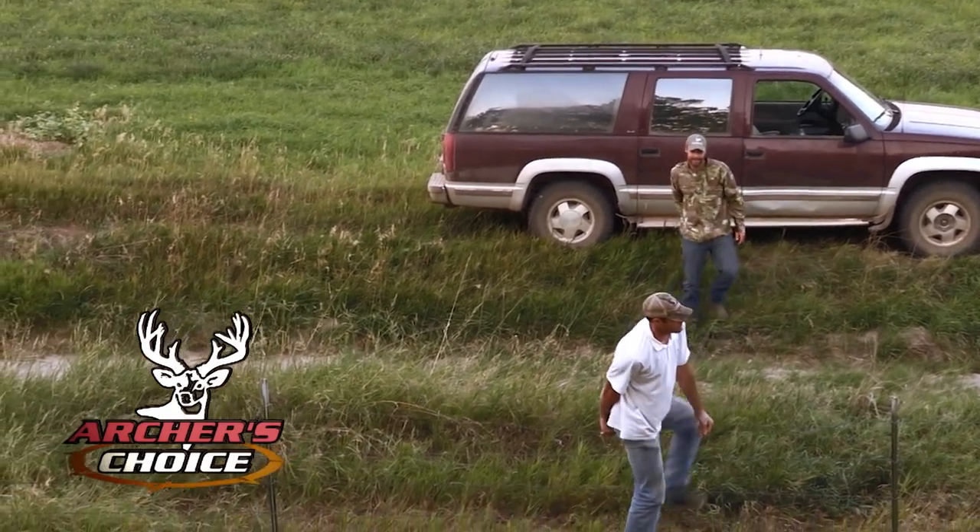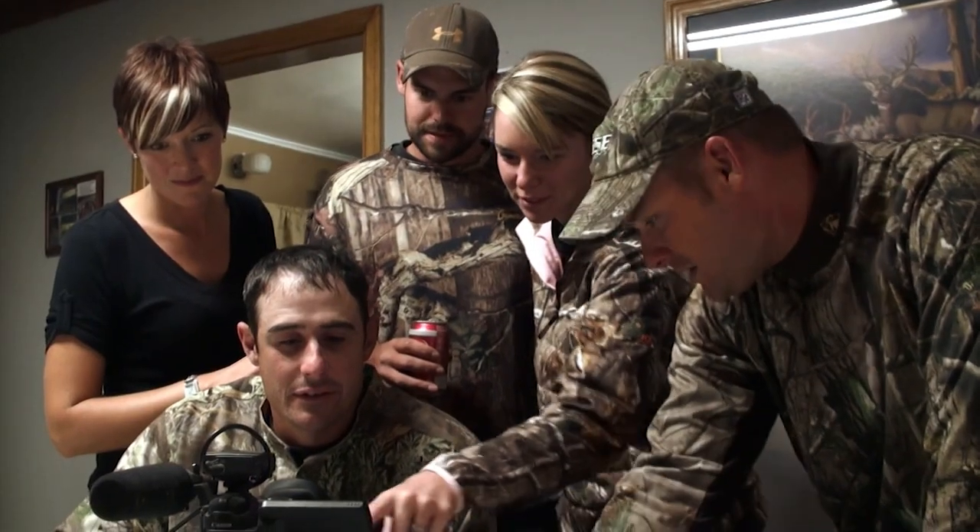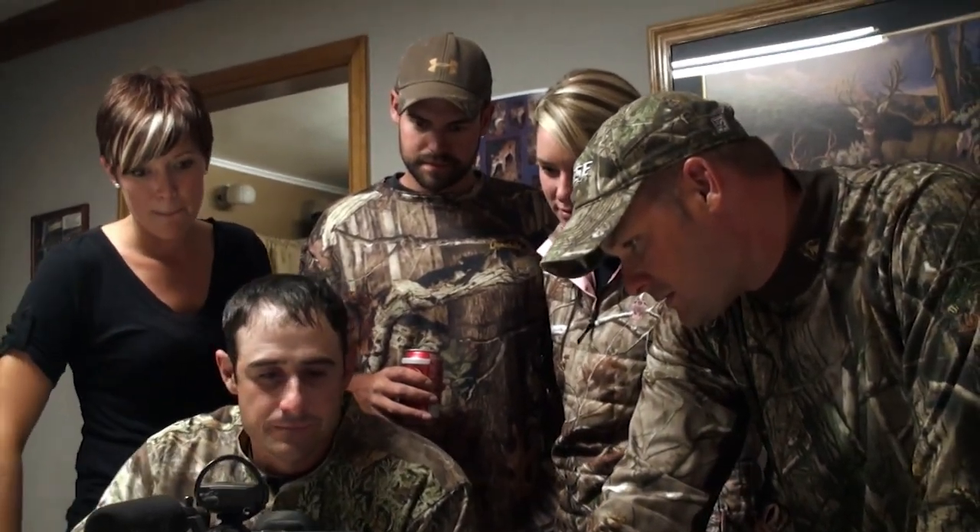In the stand, I knew the shot was low. We got down, gave him a little time, found really great blood — actually found a bed that he was in. The deer wasn't there, so we decided, when in doubt, back out. Came back to the lodge, got Woz and Steph. Everyone reviewed the footage and no doubt we think this buck's going to be down. So I have some helpers and hopefully we can find my buck.